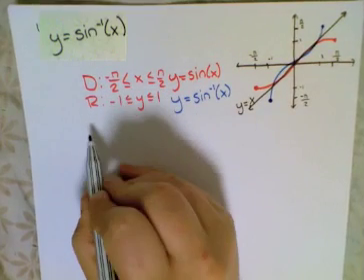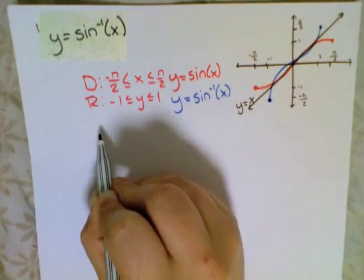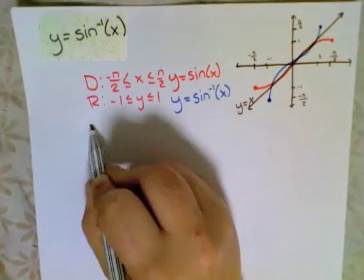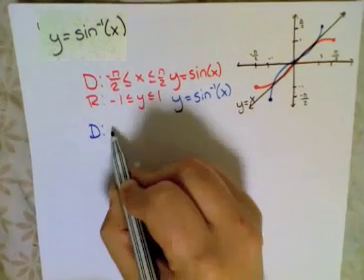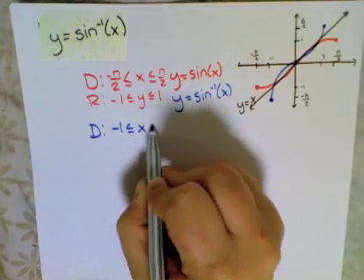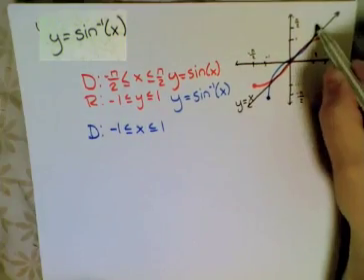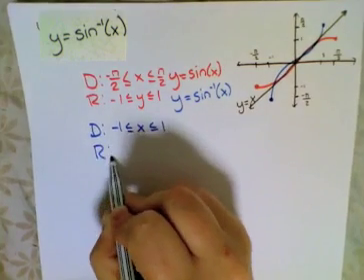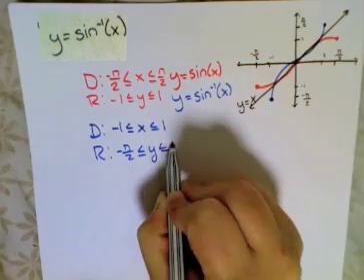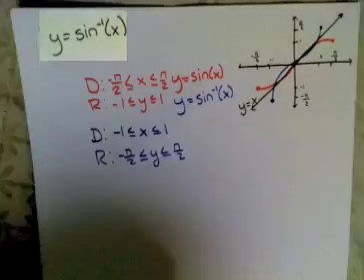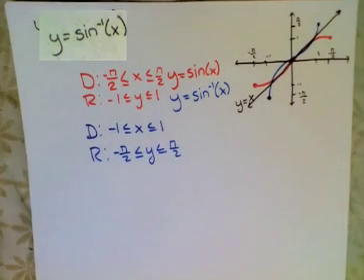So my restricted domain, so the domain of the inverse sine of x goes from, here we plug in negative 1 up to positive 1. Negative 1 is less than or equal to x is less than or equal to 1. And we get out negative pi halves up to positive pi halves. Negative pi over 2 is less than or equal to y is less than or equal to pi over 2. All right, now that we've got that groundwork done, let's take the derivative.